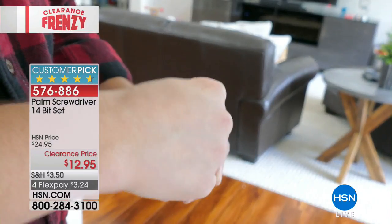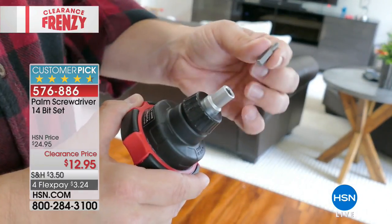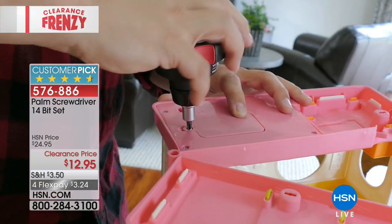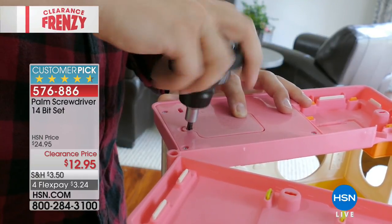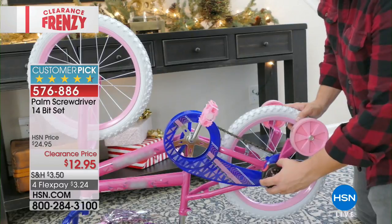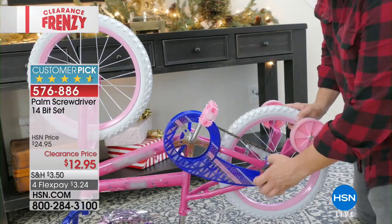Look at that. It just flips open and you have your bit extension in there and you have 14 different bits, different tips that fit different screws. How many of us, when we go to the store now, get the bed in a box, the table in a box, the chair in a box? This is wonderful for bicycles, for toys, for our furniture. This is great for everything.